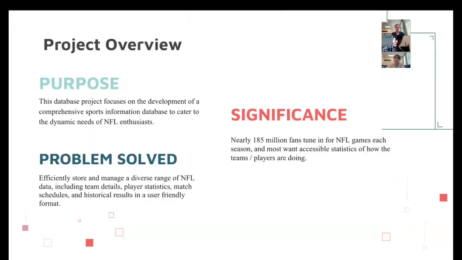Okay, let's go over the project overview first. The purpose of our database is to focus on the development of a comprehensive sports information database to cater to the dynamic needs of NFL enthusiasts. The problem we are trying to solve is to efficiently store and manage a diverse range of NFL data, including the team details, player statistics, match schedules, and historical results in a user-friendly format.